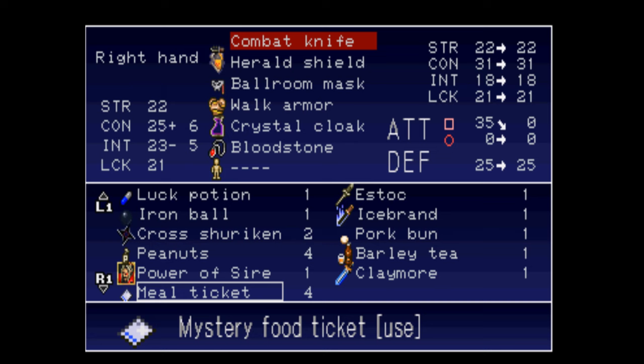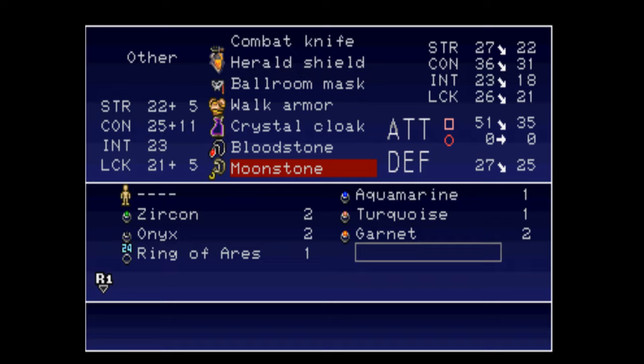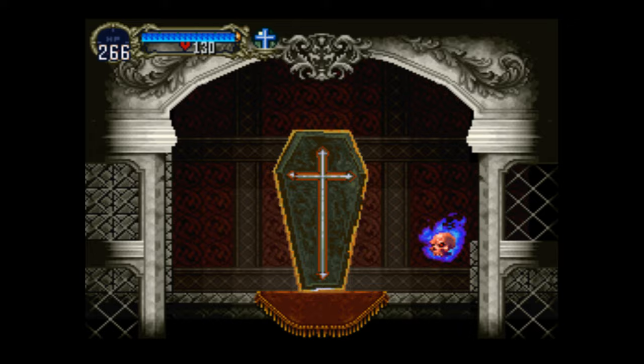Anyway, we also got the moonstone. Improves status after sunset, so this is a time thing. In this case, it's after sunset, so our stats go up. But if that ever changes, our stats will go down. All right, let's go this way. So we'll take advantage of it for now, but after a point, we'll have to drop it when the time of the game changes. All right, save that.